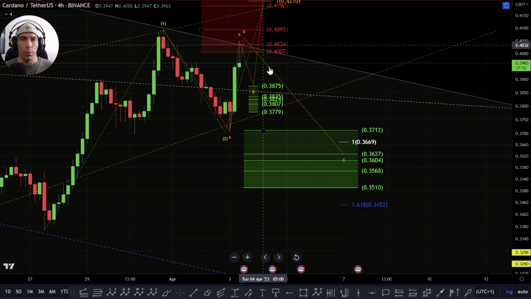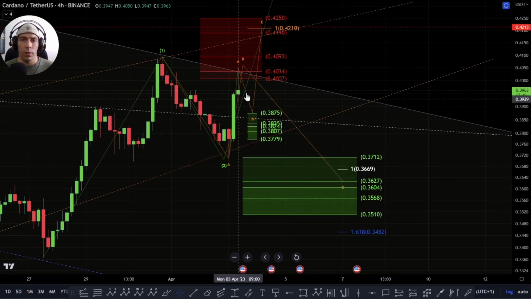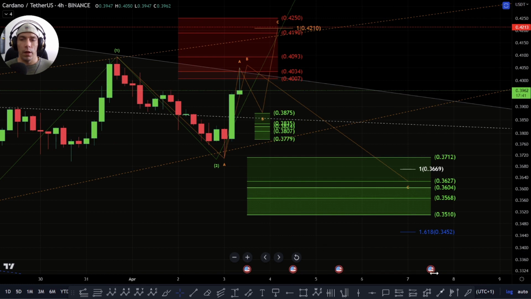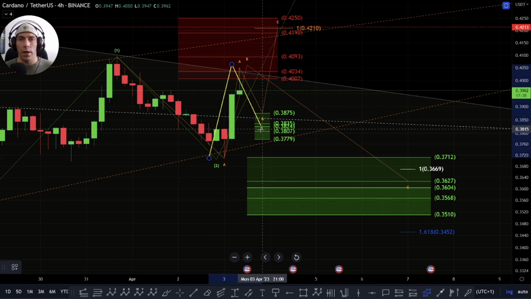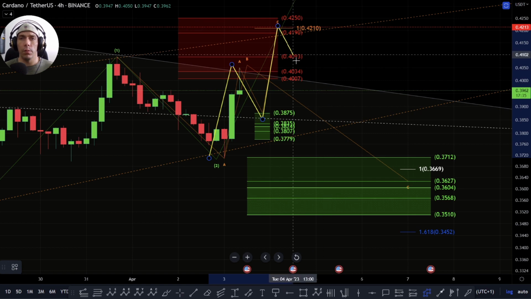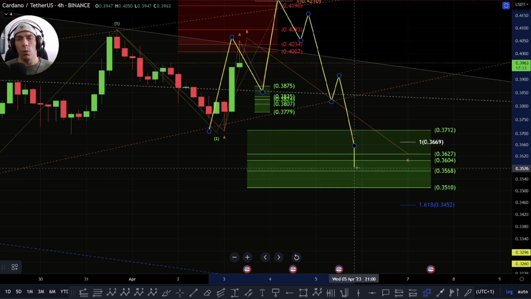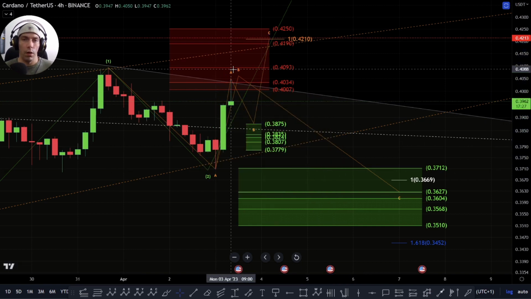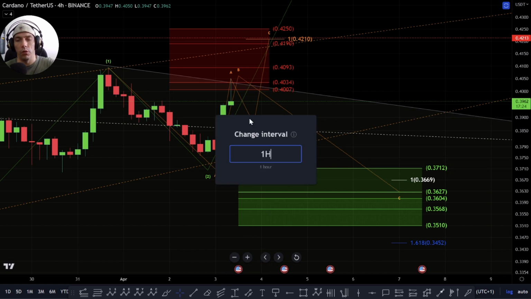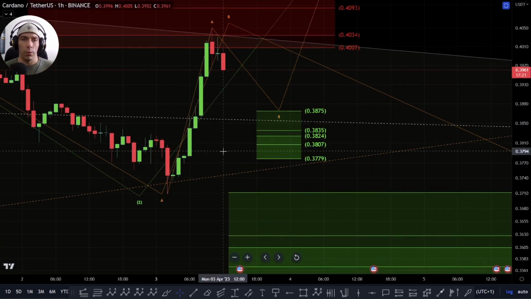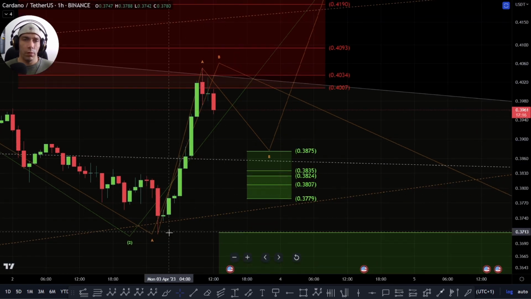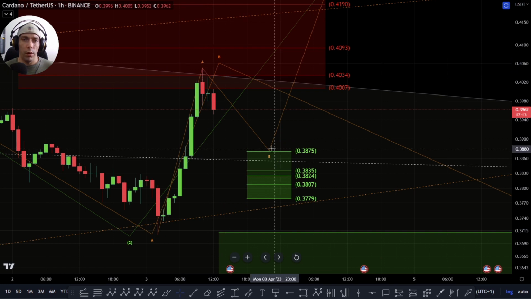So, it is possible we have a direct push to the upside here, but really we want to just be cautious. There is still the potential that we actually find a rejection here, and do this in a 3-wave move where this becomes A, B, and C, and then we look to break down in a 5-wave structure. Or alternatively, what we could actually see in this area is, this could then become 1-2, and then we look for a bigger push to the upside. So basically what I'm looking for within this structure, it is potentially possible that we've completed already, and this is a wave A or wave 1.